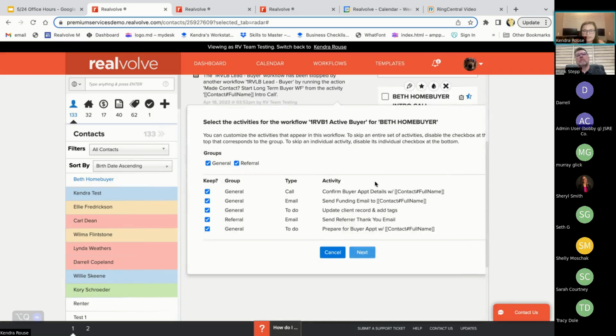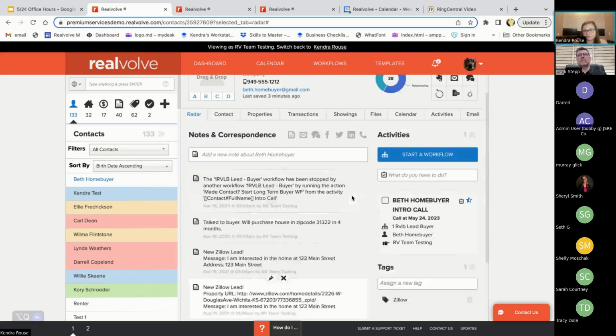I'm going to go ahead and start this. As you can see here, you can see an example of these groups. When you start active buyer, one of the groups that we have in there is referral. So if I deselect referral, you can see that tasks associated with keeping a person that referred you business go away, because I wouldn't want to update somebody if this person hadn't been a referral. So that's a good example of how we can use groups to subset categories of activities.